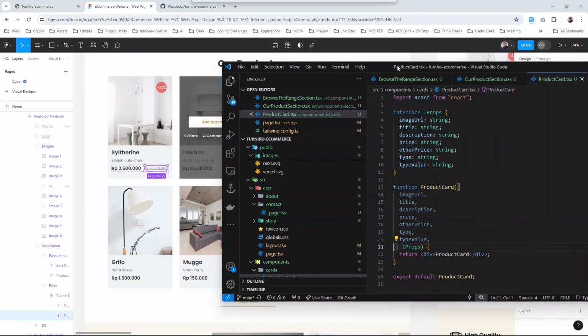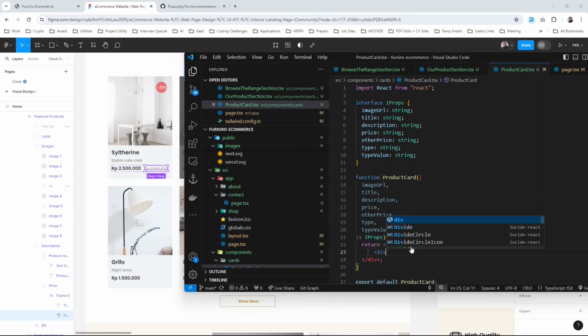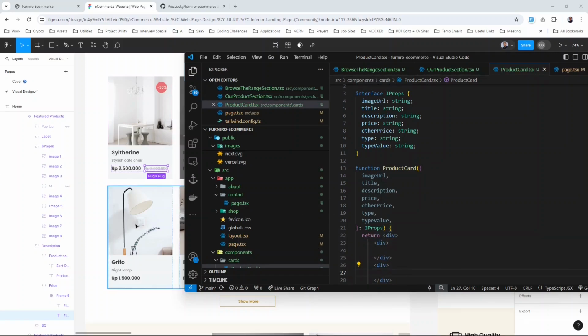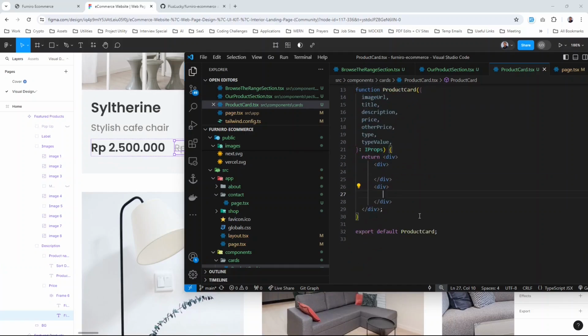Right, well, we have the image, we have this other section. Right, so it's easy to do. This will be the image section. This will be the other section. Alright, so let's do the other section first because that contains most of the stuff there. So this one has to do with the title, and after that we have the description.